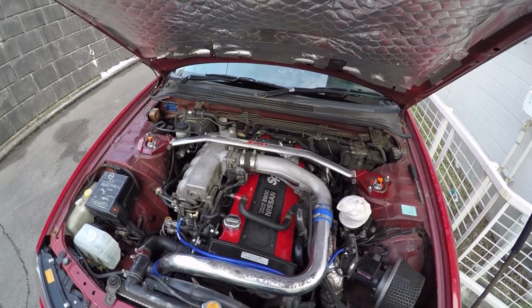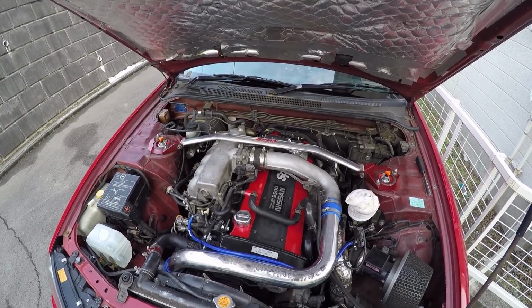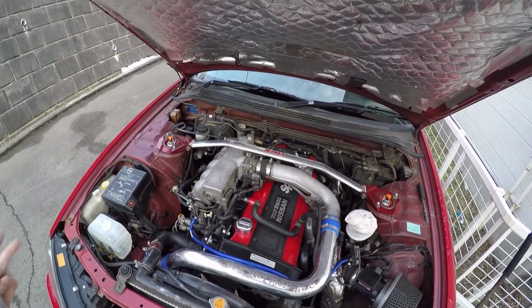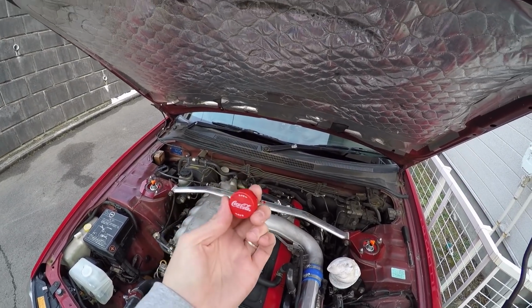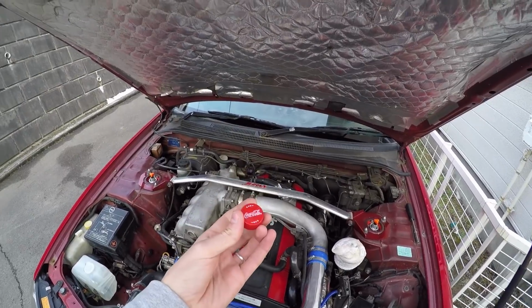Okay, so the entire issue that I've been having with my idle, the car wanting to stall out when changing gears or putting my foot on the clutch, once you rev it up and it comes down, it then wants to stall out, is all because of a Coke bottle cap. Now, I can't blame the Coke bottle cap for this, and this actually isn't the particular Coke bottle cap that caused the problems.